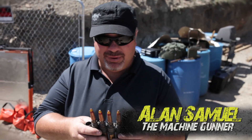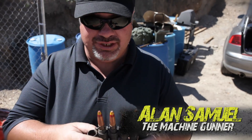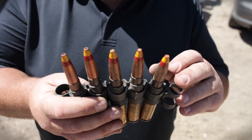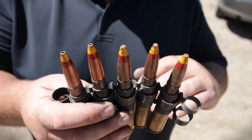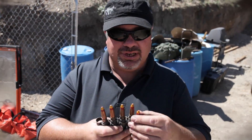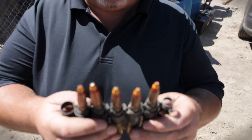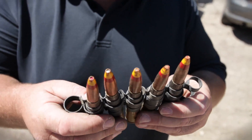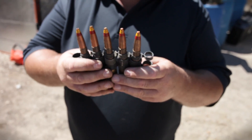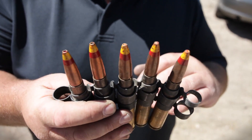The yellow and red tip on these .50 BMG rounds denotes the fact that it is a spotter tracer. They use these in a sub-caliber rifle to actually spot where their round would be with the recoil-less rifle before they went and actually shot the recoil-less rifle. These particular bullet tips have been reloaded in a traditional .50 BMG cartridge and we'll be firing these out of the M2HB. When the actual round impacts the steel or hard target, we actually see like a miniature explosion and a puff of smoke.